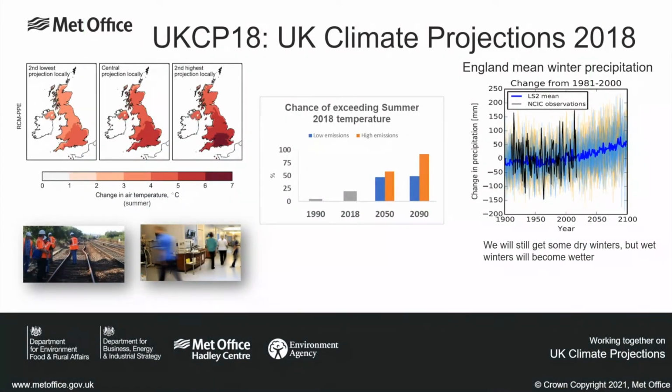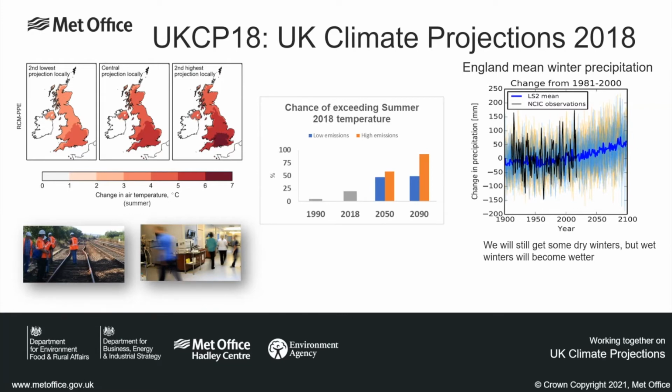So just to set the scene a little bit here, one of the things that we do at the Met Office through the Met Office Hadley Centre is to produce the UK's climate projections. The most recent iteration was UKCP18 with some updates produced last year, which I'm going to describe next. These provide the UK policy and adaptation communities with the data they need to understand heat stress, which is the top left picture, for example, in hospitals and the potential health impacts of that. Rainfall and flooding, which is the top right curve, to help water companies plan for future climates, or agriculture for droughts and so on. So there's a basic service there that the Met Office provides.